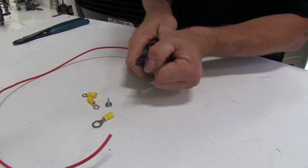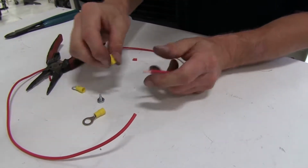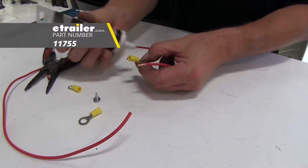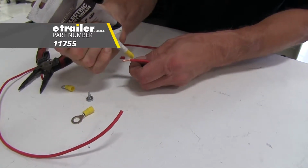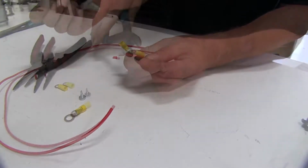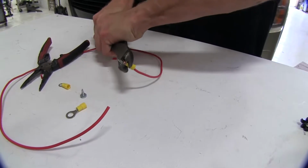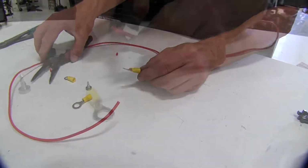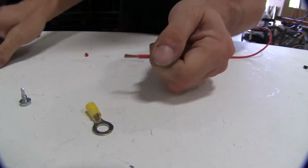We'll strip the wires and twist them. What I like to do is fill the butt connectors up with some dielectric grease to help protect them. Just a little squeeze on the inside, just enough to coat the wires. This is part number 11755. Get a good set of crimpers for this. We have our side done for our circuit breaker. We're going to repeat the same process for the other end of the wire that'll go to our battery.